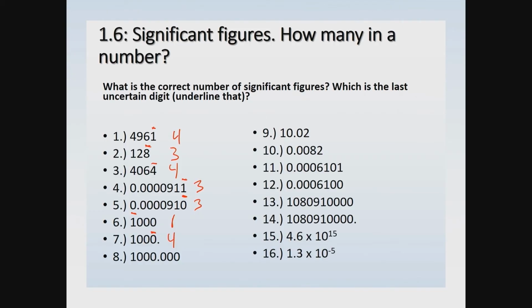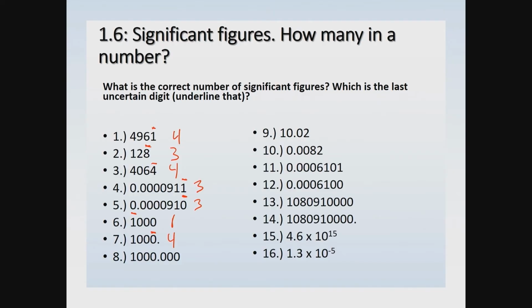So what is the difference between 1,000 without a decimal and 1,000 with a decimal? The 1,000 without a decimal implies that you have a not so good instrument that can only measure out to the thousands place accurately. So it could distinguish between 1,000 and 2,000 and 3,000. But when you have a 1,000 with a decimal, then you're implying that your instrument is more precise and that you can distinguish measurements at the ones place, say between 1,000 versus 1,001 versus 1,002 and 999.